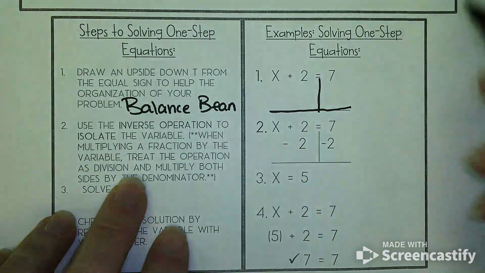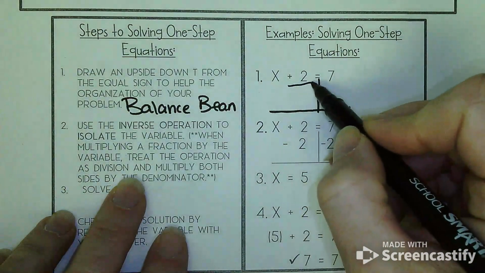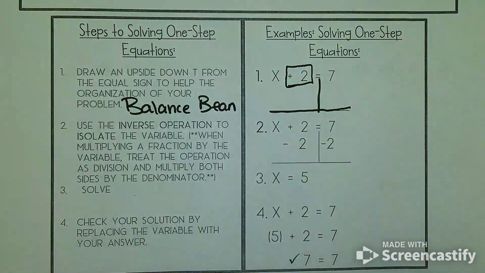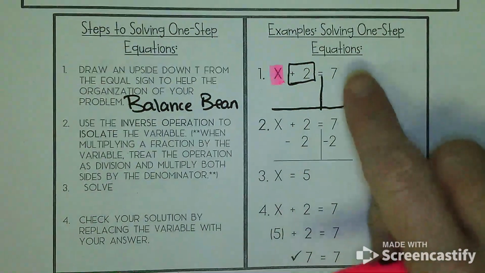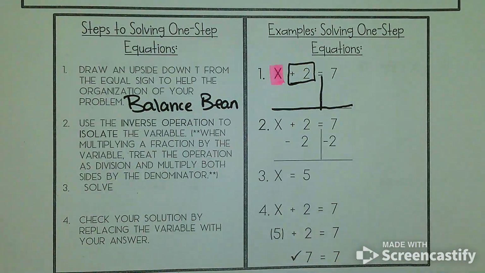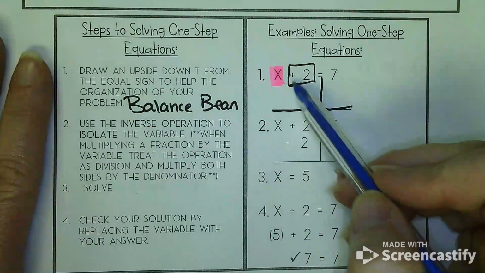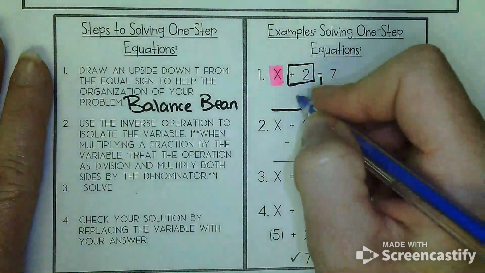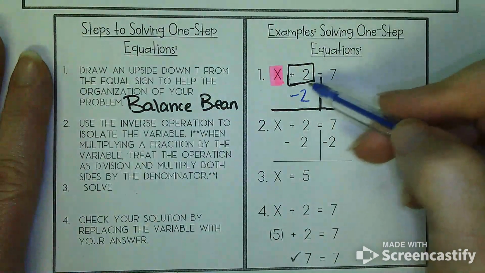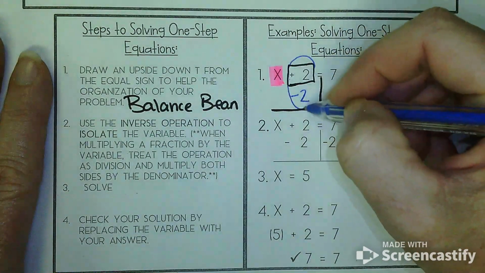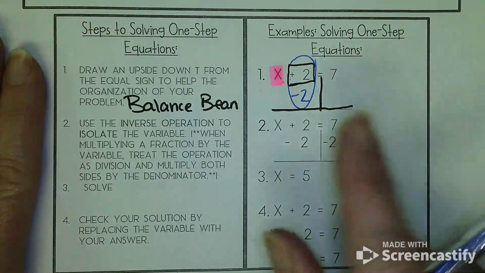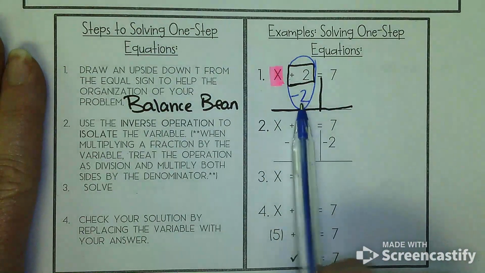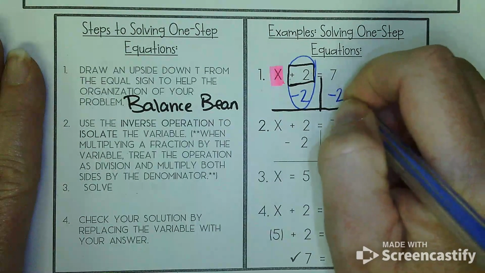Now, the inverse operation is what I need to look at. This problem is adding 2, and my variable that I want to isolate or get alone is this x. We're not worried about anything over here yet. So the inverse operation, the opposite operation of adding 2, is subtracting 2. That's how you get a zero pair to get rid of that 2. But because it's a balance beam and you learned with hands-on algebra, if I do it to this side, I need to do it to this side.